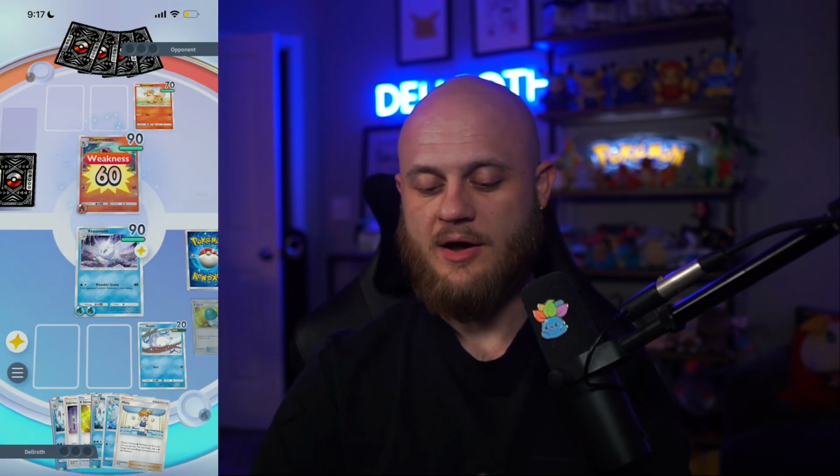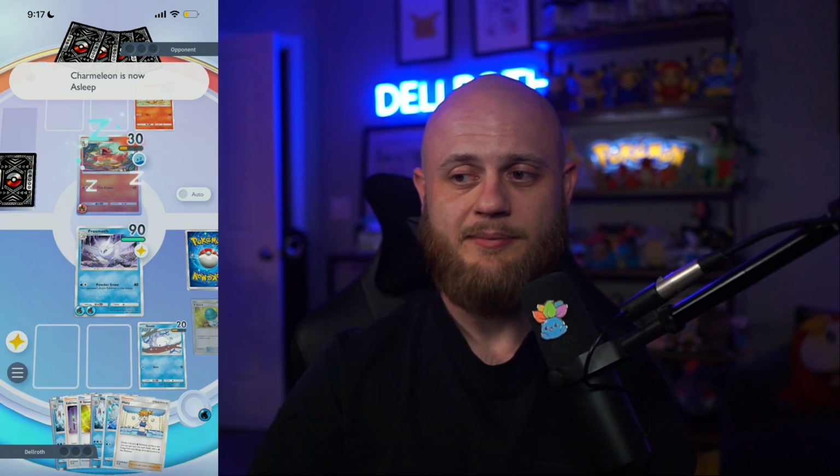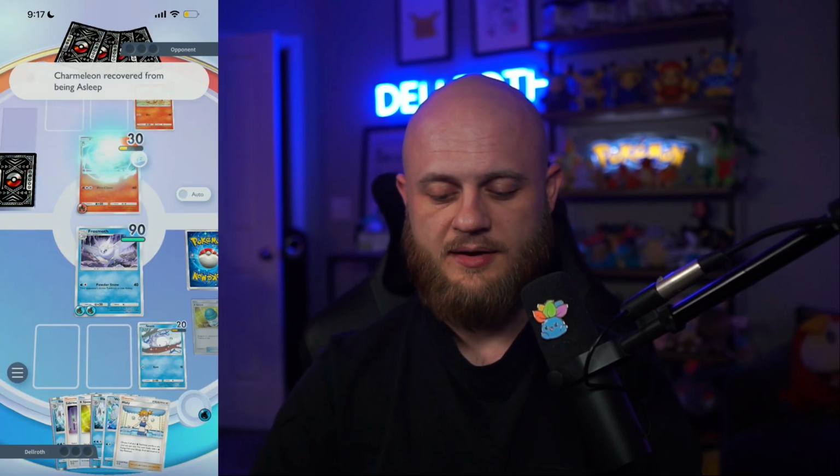Attach for turn. Go for sleep. I was so ready to flip. I'm flipping all the time. So ready. Okay. They don't have enough energy unless they can accelerate. They can't accelerate without Moltres, so they might have to retreat here. Looks like they're just gonna let it go.